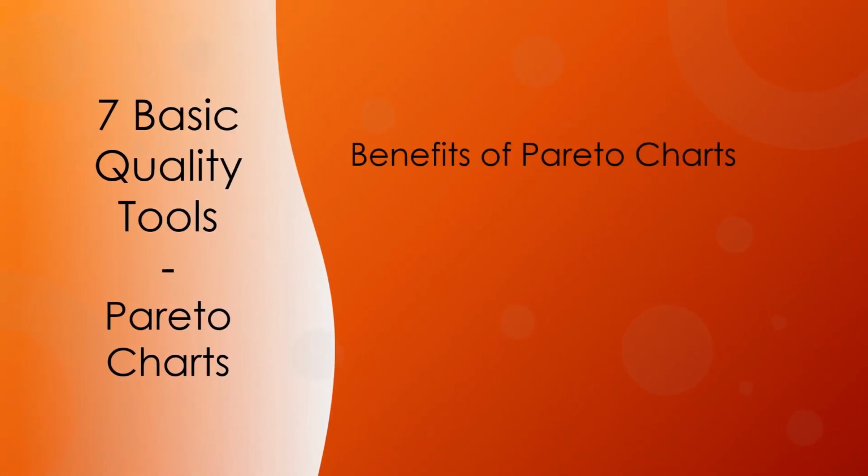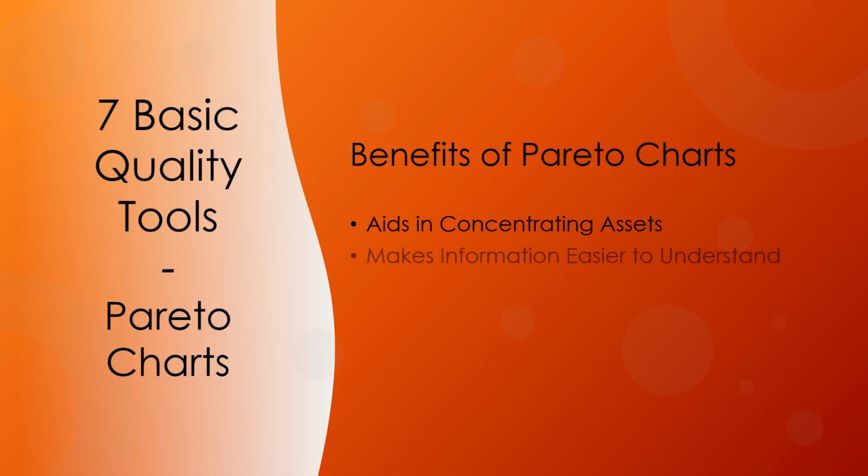The Pareto chart has a number of advantages for attempts to enhance quality. It aids in concentrating assets and focus on the pressing problems with the biggest effects. Organizations can improve the way they manage their resources to deal with issue roots by ranking the most important variables in priority order. The visual depiction of the chart makes information easier to understand and communicate, which supports data-driven decision-making.